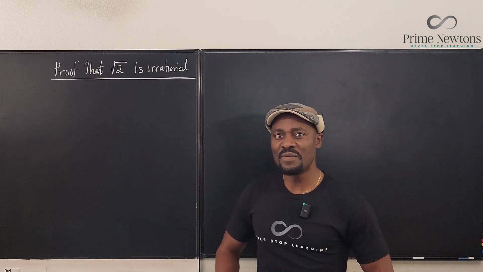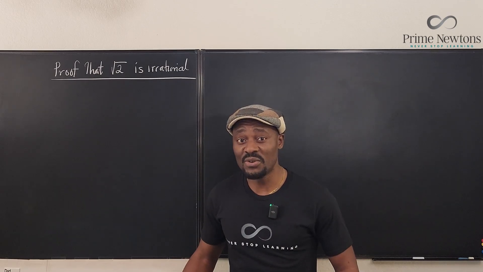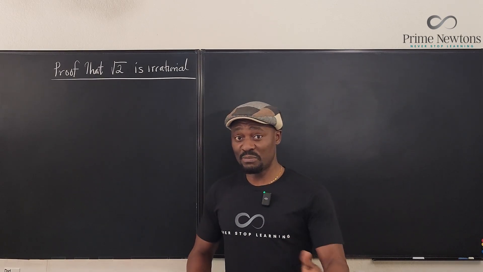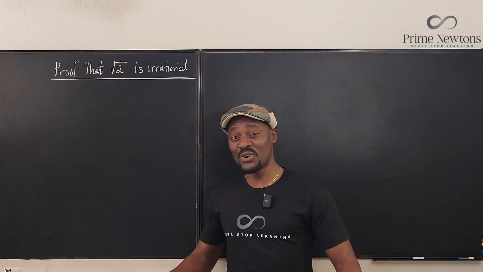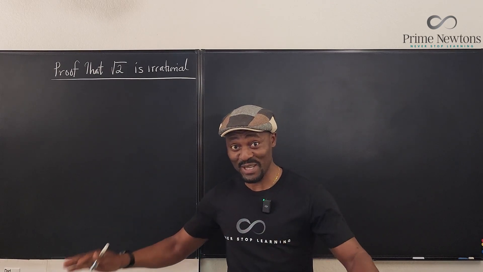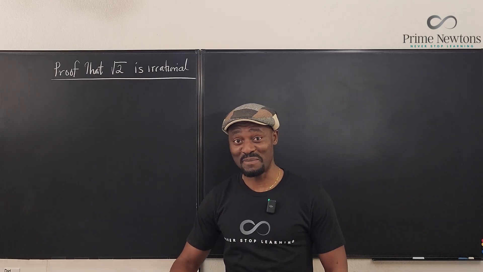And then I was given a proof that the square root of 2 is irrational, which was the proof by contradiction. And then over time, I came across this proof, which I completely forgot, and it just came back to my mind.